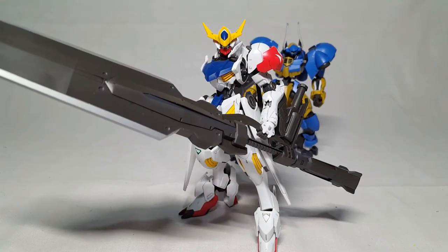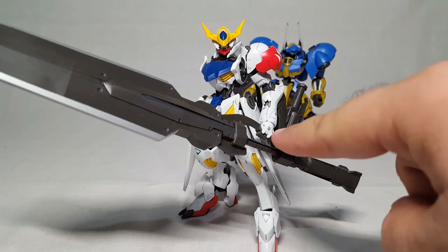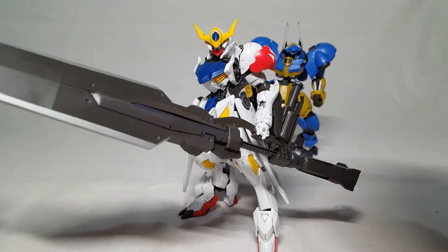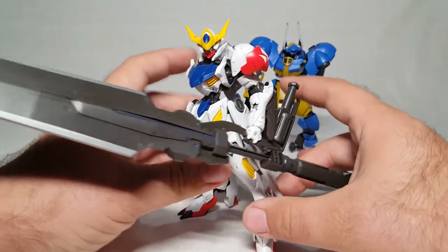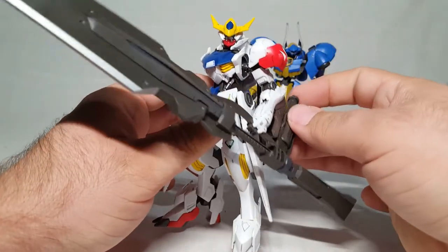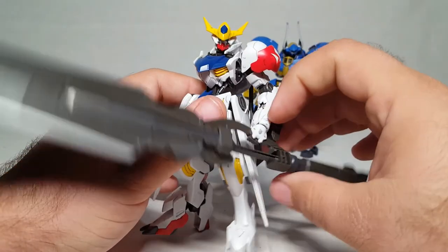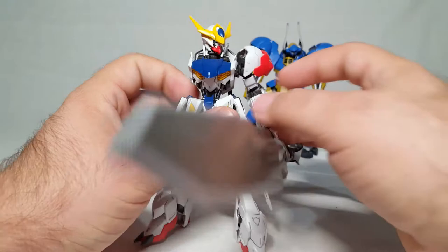All right, I know there's one thing everybody wants to see. So for everybody who was wondering, yes, a one-armed Lupus can hold it, but only by this handle, not this one. The hands are nowhere near big enough, and he's starting to fall. Oh, he didn't fall. But yeah, you can sort of recreate that same scene, but you're going to need to remove the arm cannon and stuff like that.